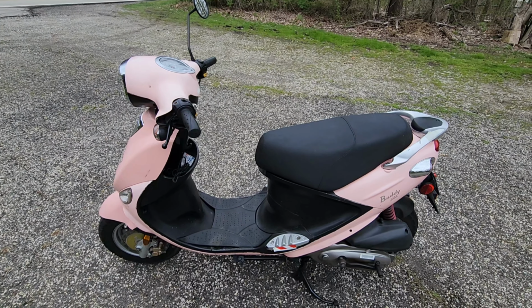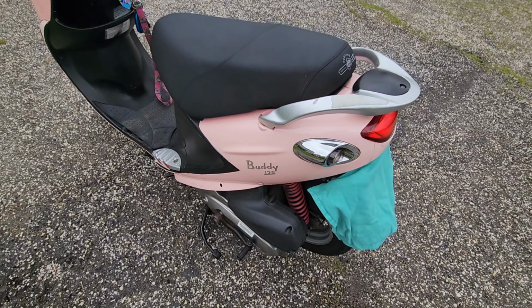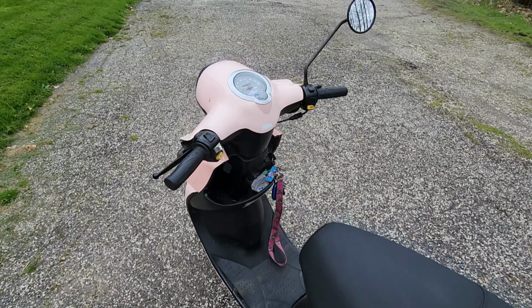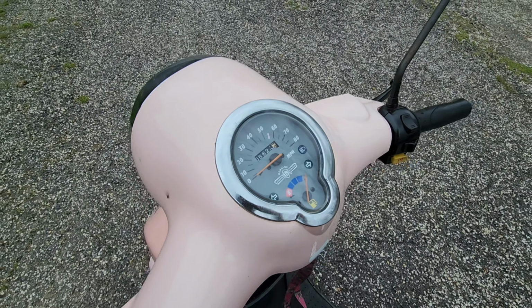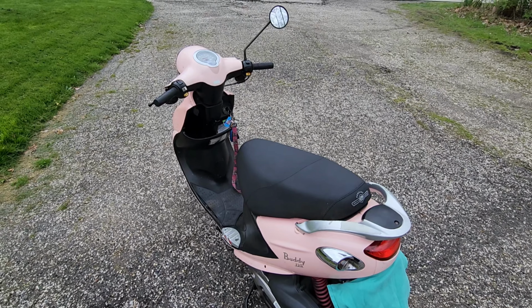Today, I'm going to be making the wife's buddy scooter a little more utilitarian. Let's get started. This is the wife's, not my, buddy scooter. She's had it about 15 plus years now. It'll get like 90 miles per gallon without trying, which is pretty impressive. With a 1 gallon capacity tank, you can go almost 100 miles if you baby it. And it's actually a pretty decent go into town mobile.